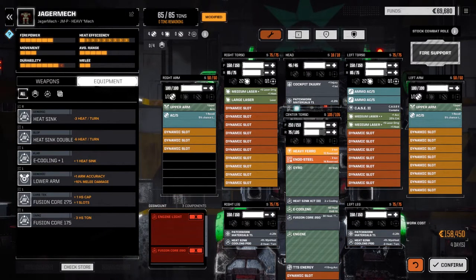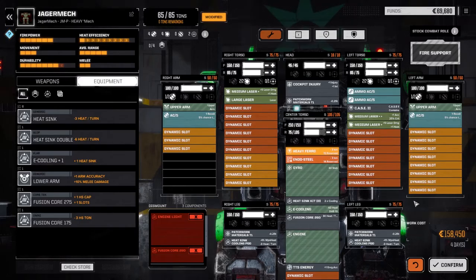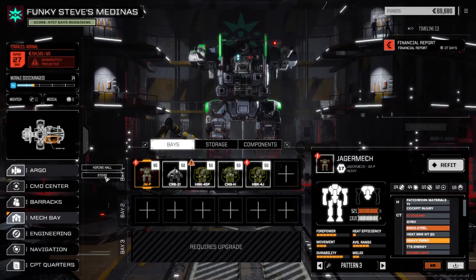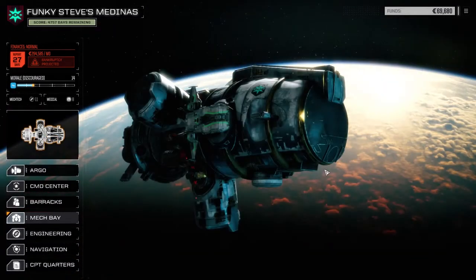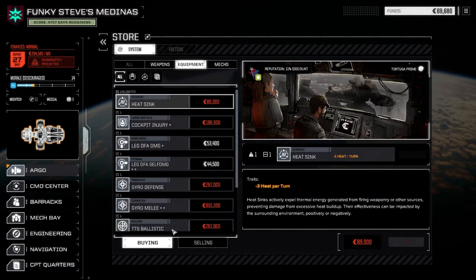It's 4 days. So let's confirm this. 158,000. We don't have the cash for that. How are we going to do that? Wait, we used the 260 on this guy? We did. Okay, so let's leave this here. We have to sell the fusion cores here. We may not have enough cash to be able to refit everything. Let's go selling.